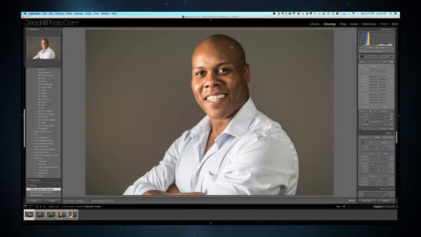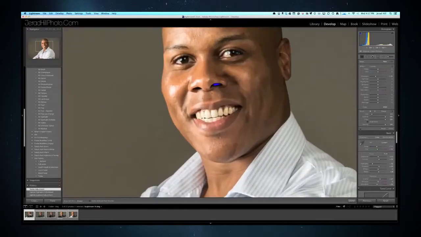For example, let's go ahead and, I'm going to delete this brush that I made. We have this earlier issue with the blacks clipping in his nostril.